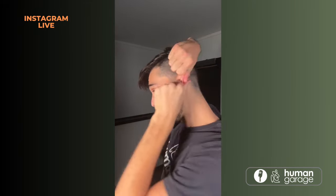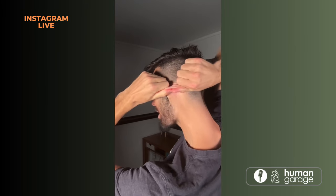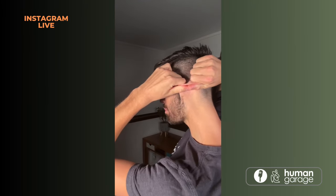Take your right hand, grab the top of your left ear. Left hand, grab the bottom of your left ear. We've pinned. I want you to stretch now — move the bottom hand forward, the top hand backwards. Now walk it in place; hold it there in a stretched position.